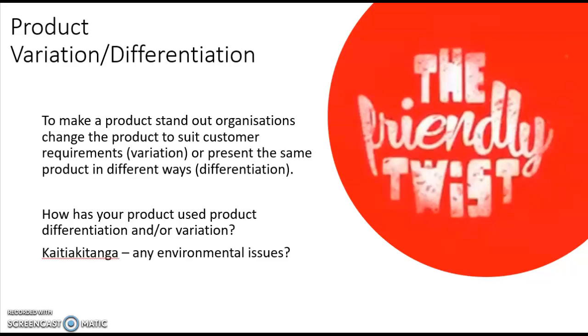The other thing that I've got down here is kaitiakitanga. That's a term that means intergenerational sustainability. How do you make sure that your product lasts not only now, but into the future, 30, 40 years in the future? So how do you create that? And that's not just about the product itself, but that's around the resources that you're using to make sure that they last a long time as well. So we're not damaging the environment.